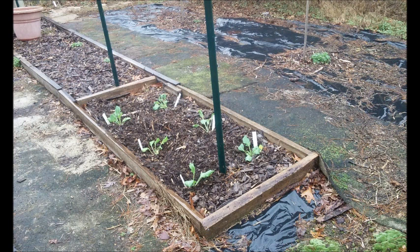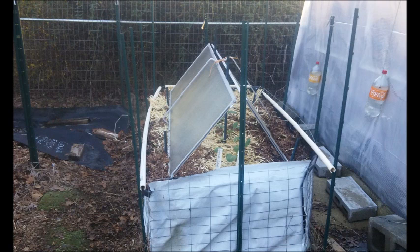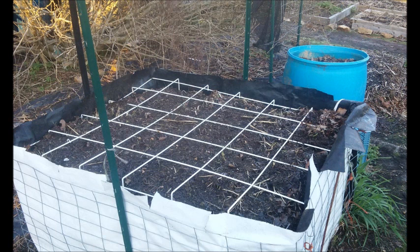Here's a picture of some cabbage and broccoli that I've got planted. In the straw bale garden I put some cabbage and broccoli in there. They didn't do very well — the straw bale garden did not do as well as I expected. Here's another picture of a smaller straw bale garden that I had, with four bales in this one.